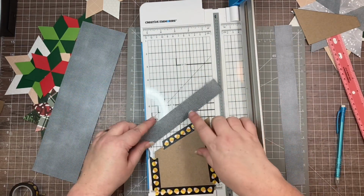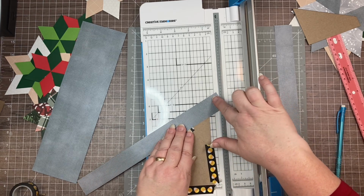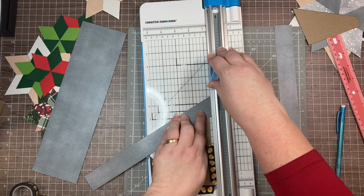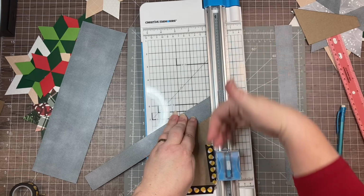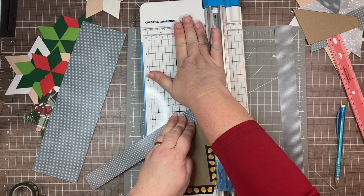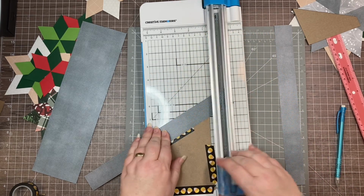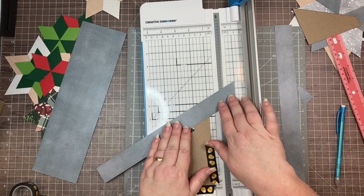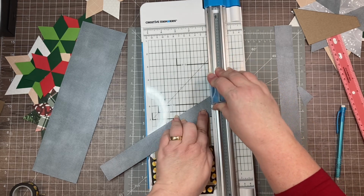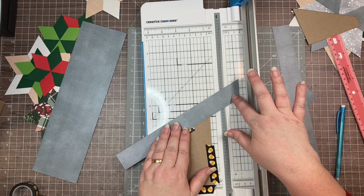All right, so now I'm going to line this up along the edge of the cardboard and make sure that the edge of my strip crosses the cutting line on my trimmer so that I can trim this off. And you see that I'm cutting towards me, and that's because this cardboard is down here. If I put the cardboard up here, I would have pushed away so that if the paper shifts at all, it gets blocked by this little piece, this little cardboard. I don't even know what to call it. In woodworking, I think they might call it a fence. It's just a little stopper.